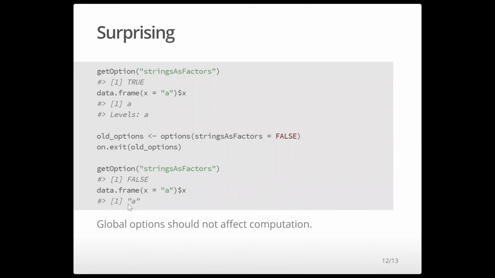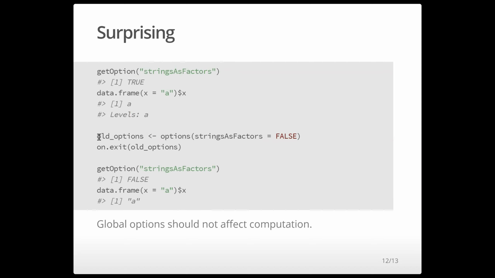Let me show you what could be surprising here, for example. Let me demonstrate a call to the function data.frame. So we create a data frame that contains a column X, and it has just the value A. So if we now extract the column X from this data frame that we just created, what we get depends on a global option. The global option strings as factors. So with the global option that comes by default, that global option is true. So with that global option, data.frame would return a factor.